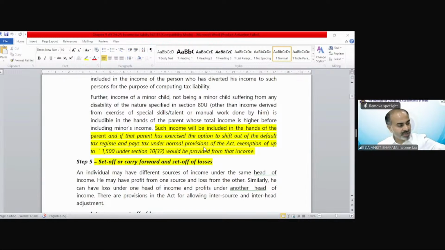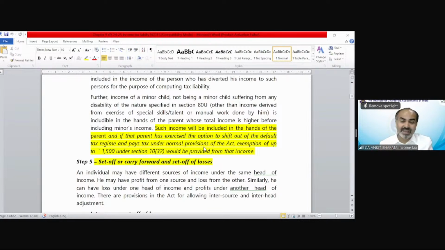Depreciation is not a loss. It's unabsorbed depreciation, Arun. We cannot call it a loss. Yes, Bhumika is correct. Losses from not horse race, it's a wrong interpretation. The correct is owning and maintaining horse race.